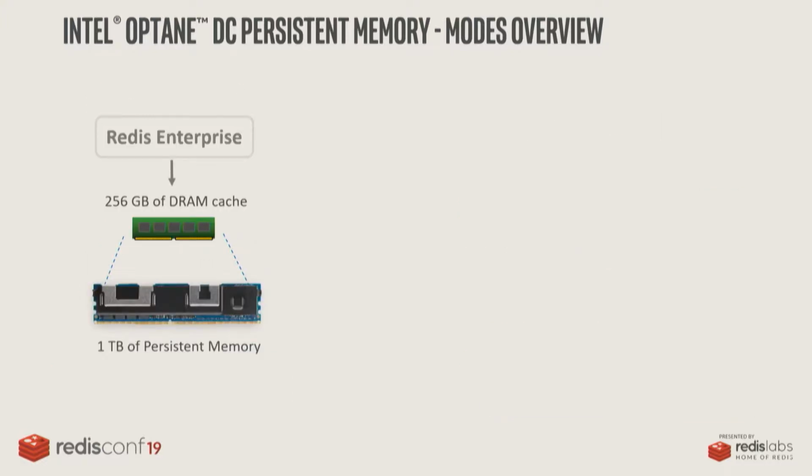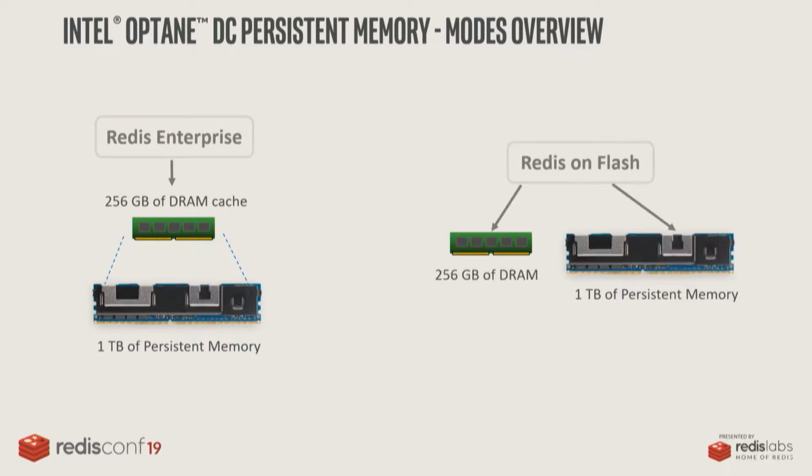And so for Redis, in this talk, I will focus mostly on memory mode, but it works in both cases. For memory mode, Redis Enterprise or Redis open source unmodified works because this is transparent to software. The caching of DRAM is handled completely in hardware. All the software sees is just more memory capacity. That's it.